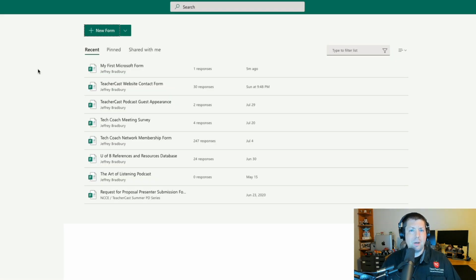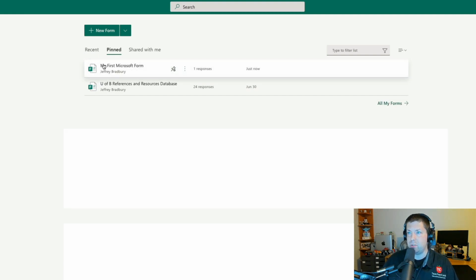Now, the last thing about Microsoft Forms I wanted to showcase is back here in office.com under recents is this form that I've been working on. Now, what I want to do is make this easier for me to find next time that I want to go in and look at this form. I can do a couple things to it. If I first click on this little push pin, I can now pin this form. You'll notice over here there's a column for pinned. If I click on that, it now shows my Microsoft form.